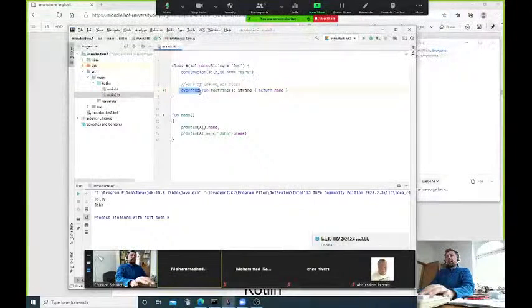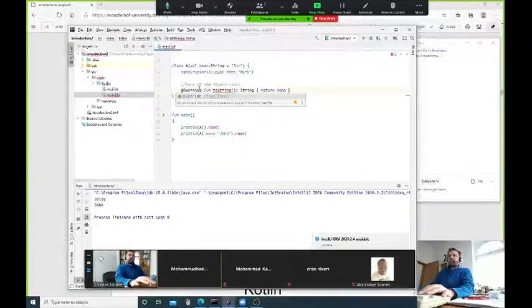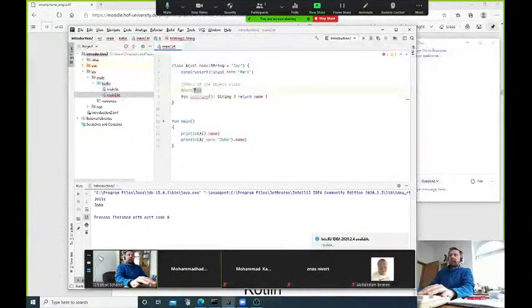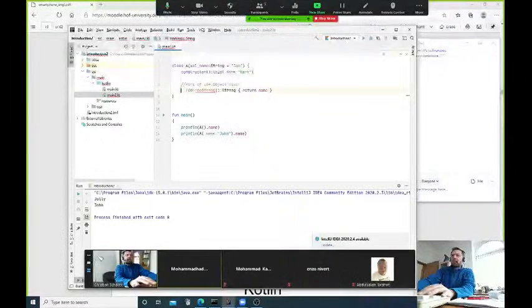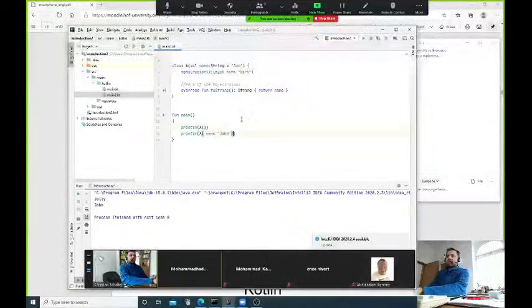It is a keyword, but you already know in Java you write @Override, yeah, you write this annotation in Java. Maybe you like it to say, okay, this should be an overridden method. If not, this would be an error. So you mark this override, and here we have a keyword to say this is an overridden method, and now we can just print the object and we get the name.